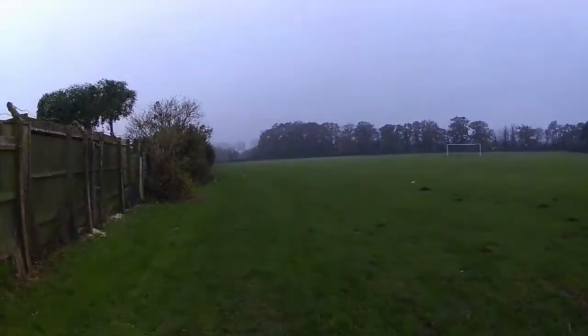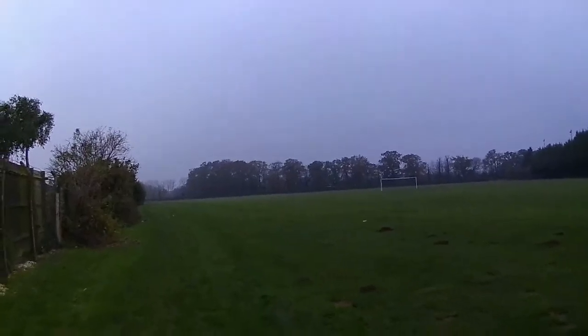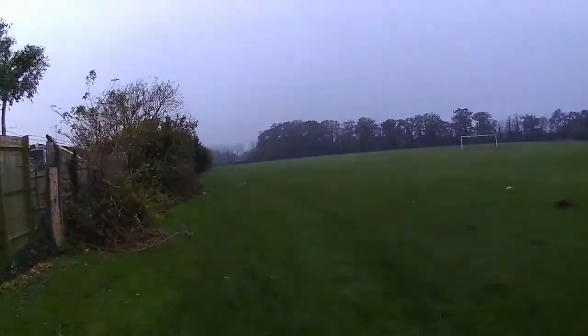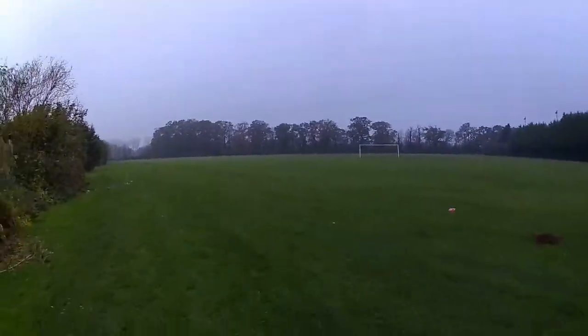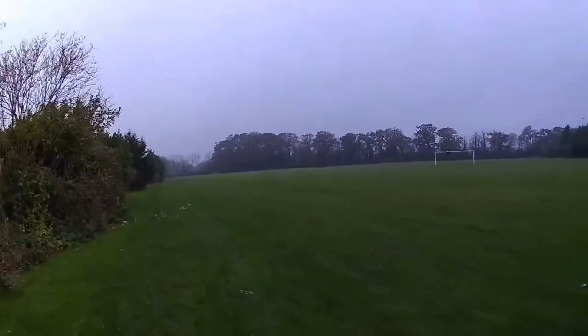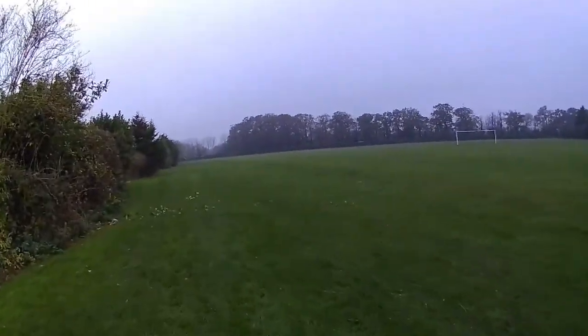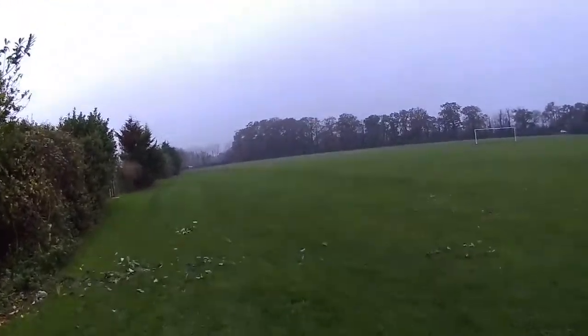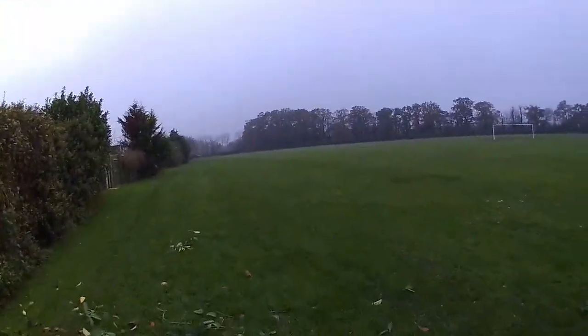Just out for a walk. What's this called? Corby Triangle. That's Corby Triangle over there. So what have we got? We've got the athletics track, the rugby pitch, the football ground, tennis courts, and it's all in this area.